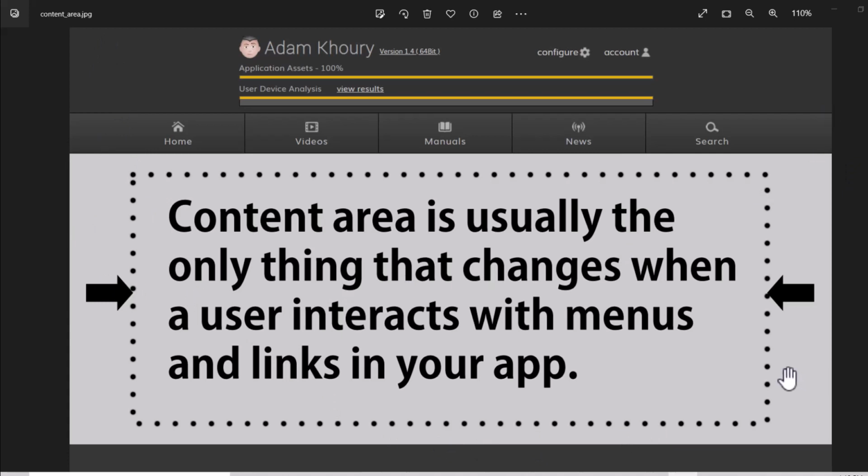But you can also adjust other things, but usually and traditionally the content area is the only thing that will change, and all of the menus and sidebars and footer and header will stay in place. And that's what improves performance a little bit. Also you don't have as many requests to the server because we can just use Ajax or fetch to replace the content within the content area.